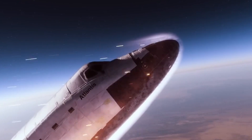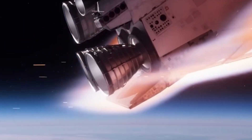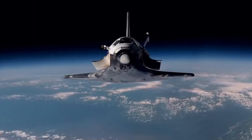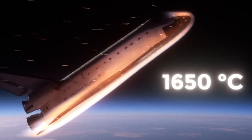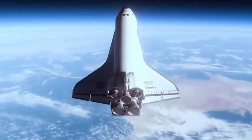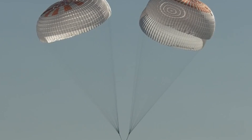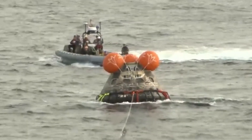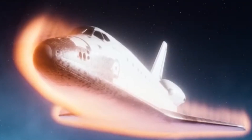The space shuttle's airframe is therefore composed of lightweight aluminum, which has a maximum operating temperature of just 177 degrees Celsius. The orbiter would experience temperatures 10 times greater than this for extended periods of its re-entry flight. To make matters worse, one of the principal lessons learned during the X-15 program was that the hot pink foam ablative coating sprayed onto the plane for top-speed flights was completely unsuitable for the space shuttle. An ablative coating is a sacrificial material designed to gradually burn and fall away from the aircraft, pulling the heat away with it. However, the ablative coating of the X-15 had a nasty habit of burning away from the nose and attaching itself to the cockpit windows, rendering the pilots completely blind.